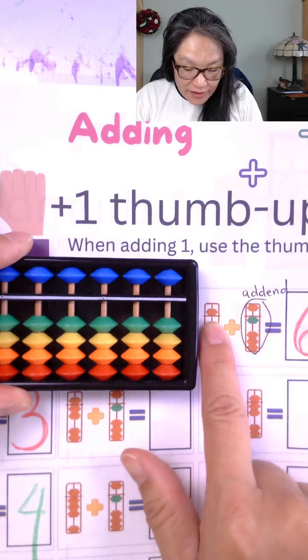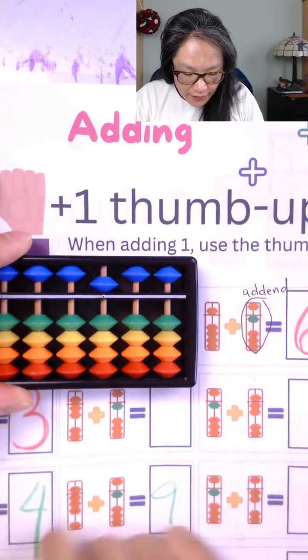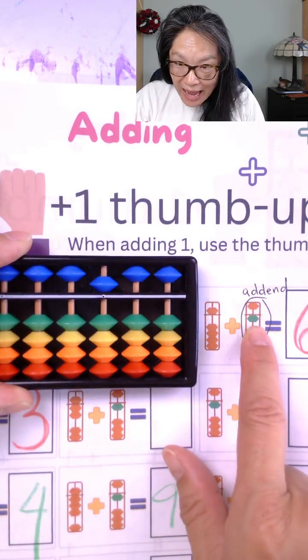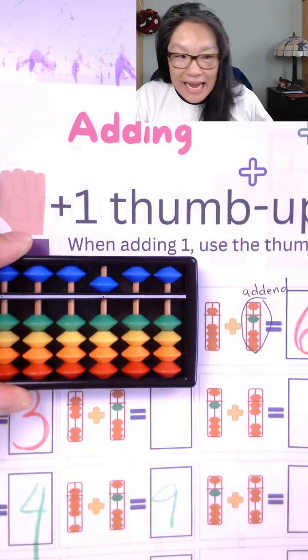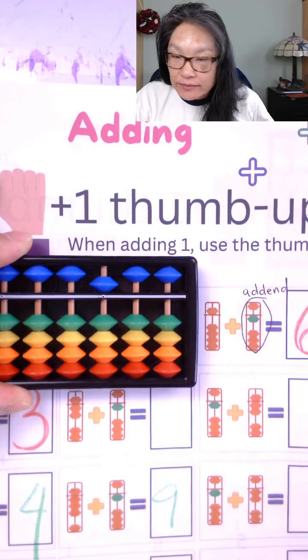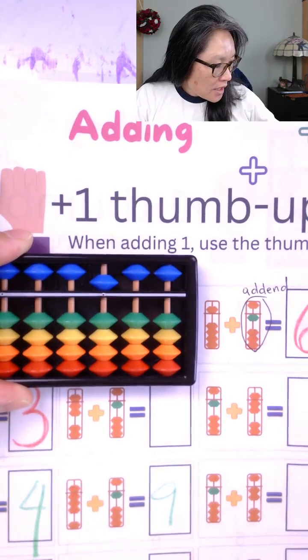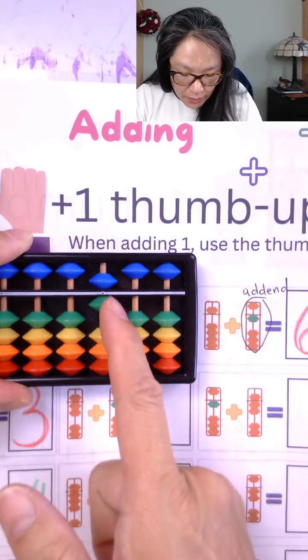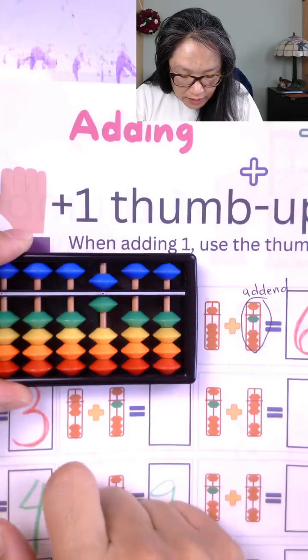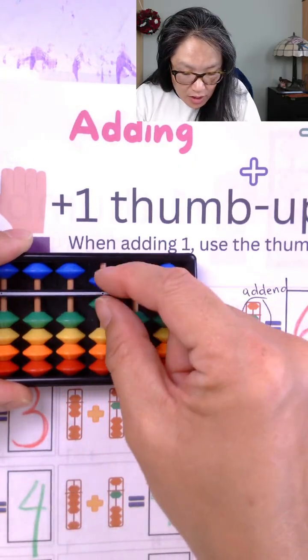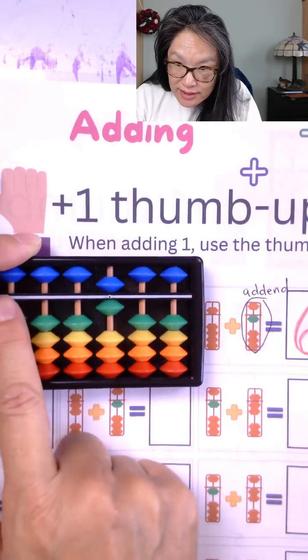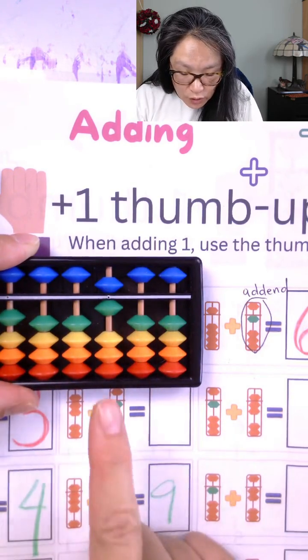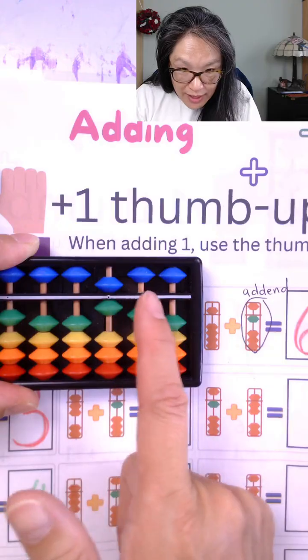So when I want to add, this is 5. I'm going to add the 5. My question here is I want to add the 1. Can I add the 1? Can we do it? Yes, we can add the 1. All I have to do is move the bottom bead up. The value of 1 goes up. Now we have 6. Did you notice that what I did to add is I moved my beads to the horizontal bar?